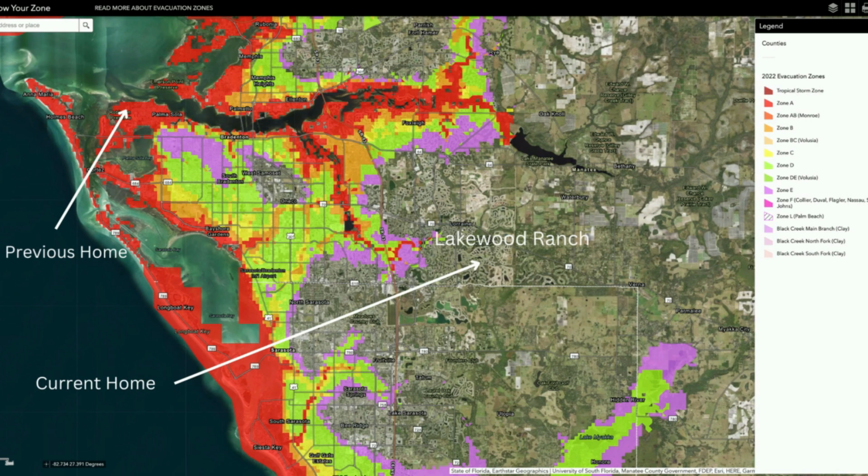This is what happens when we have to go through a storm and a hurricane. Hopefully you get value out of this, just to see it from a homeowner's perspective and what we go through when we're experiencing a hurricane. I was here in 2017 when Irma came through, but it was a little different because I was at a different part of the area. I was up in the northern tip of northwest Bradenton, and now I'm in Lakewood Ranch, so I feel a little bit more secure. We are not in an evacuation zone here. I'll keep you updated and post this evening after the storm has actually come through. So let's see what happens today.